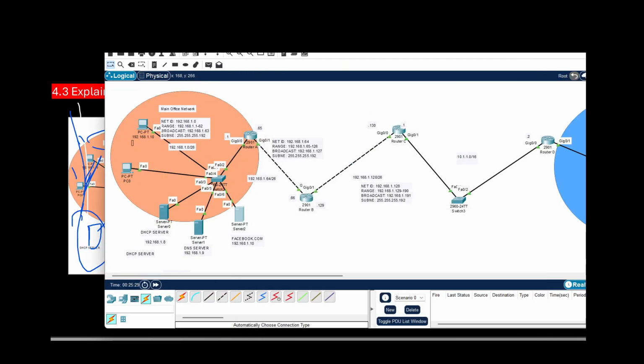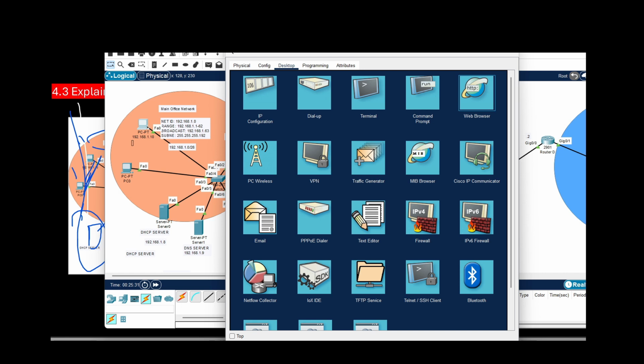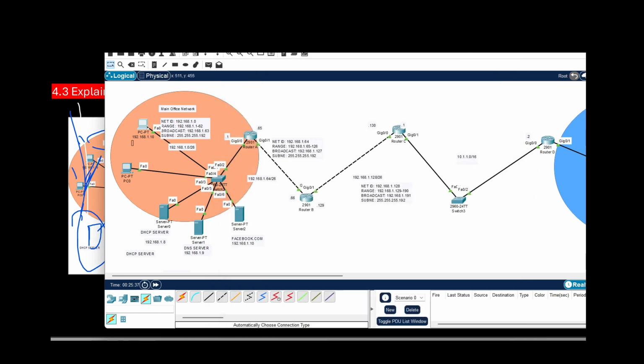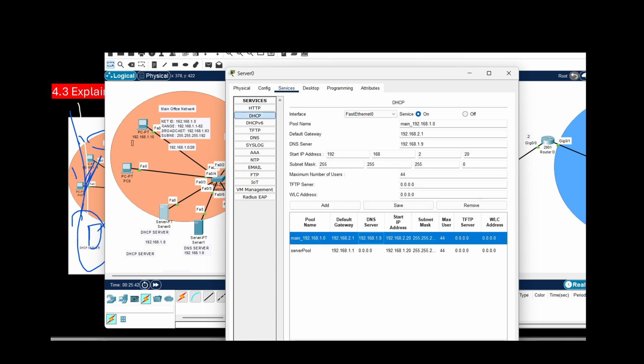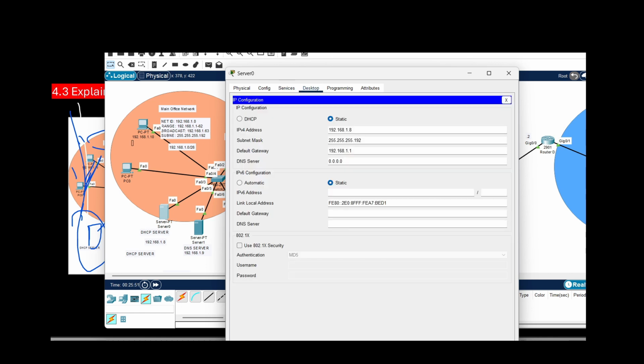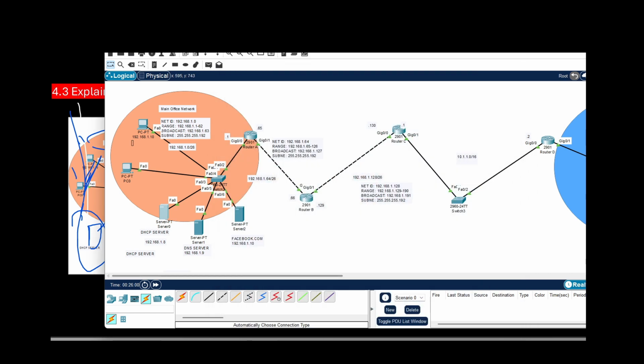Okay, let's go to this one. But I need to set up the pool as well, right? If it's host name unresolved, I think we need to. Going to 192.168.1.9. Did I fix the gateway? DNS. Okay, let me try to add the DNS server itself here, 1.9. Okay, let's try one more time.